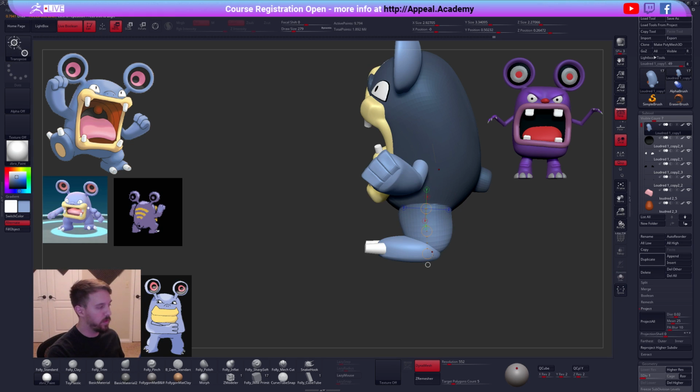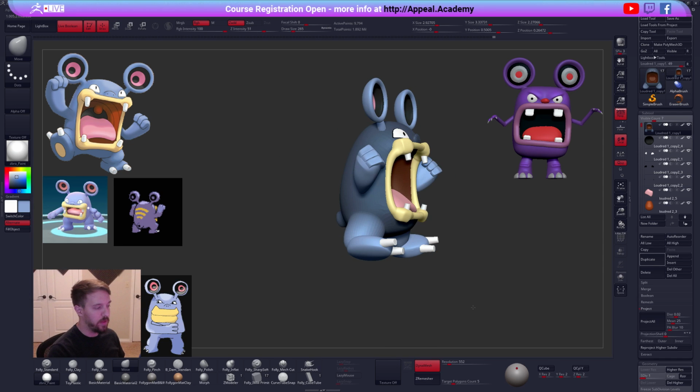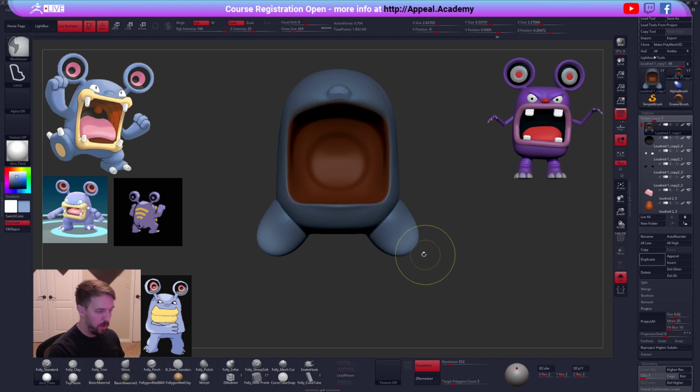Now, I don't want to sculpt his legs in a neutral pose. I want the legs to be splayed out, because if I'm going to twist him and put him in this pose, that will help that foot to be more flat on the ground, and I won't have to resculpt a lot of this later on. So it's going to look more awkward in the neutral here than it will in the final pose, but at least we've got the main parts of the character down here.